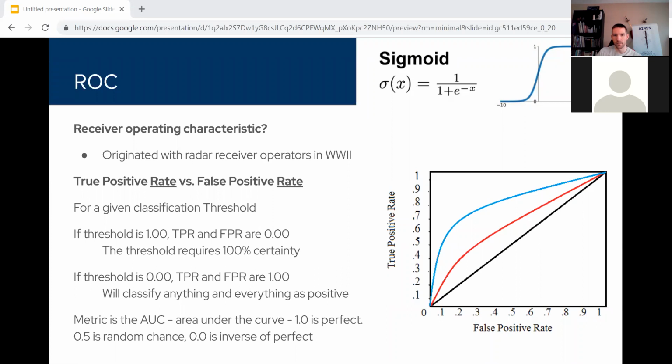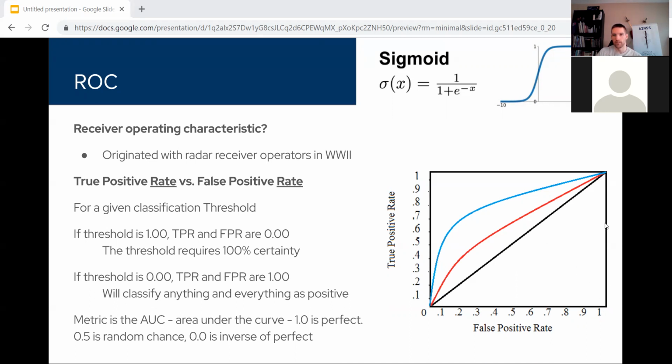So if the area under the curve is 0, then that could actually be a good thing, because the straight line here will give us a 0.5 value, which is basically random.